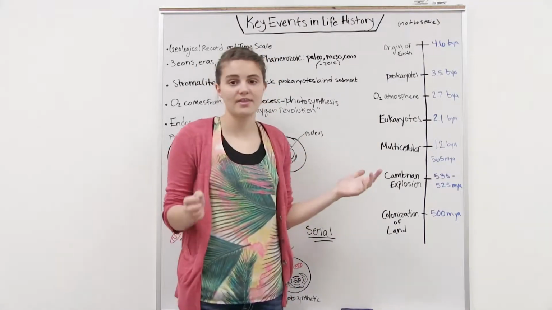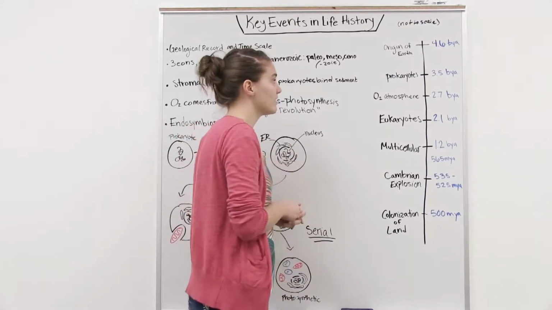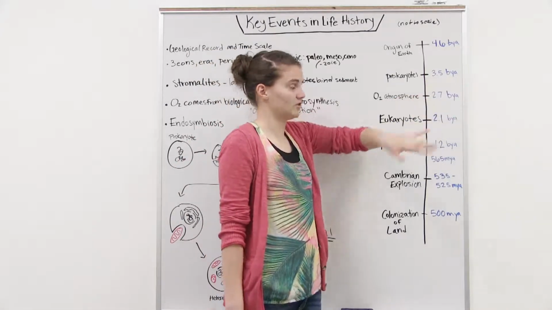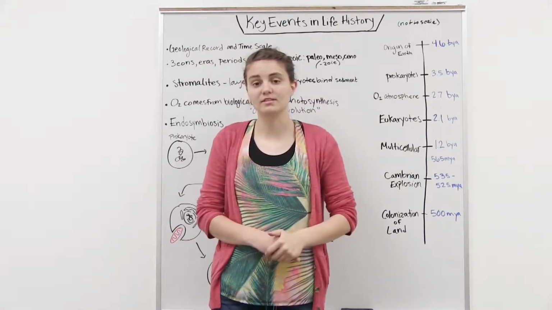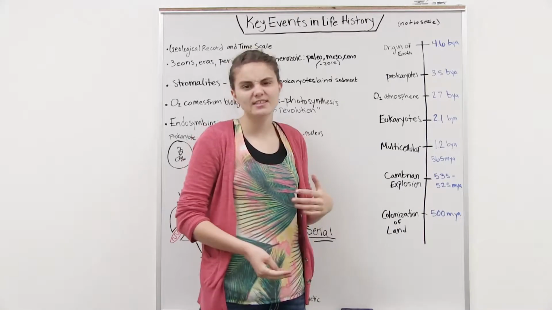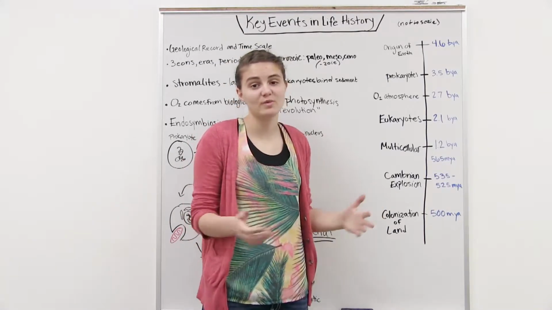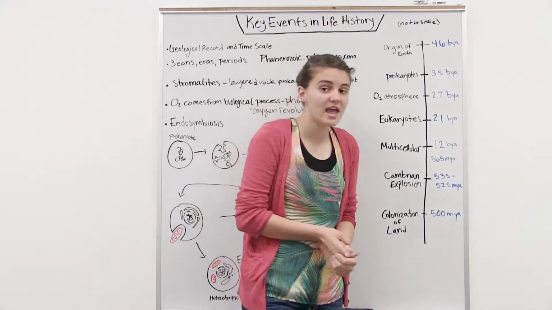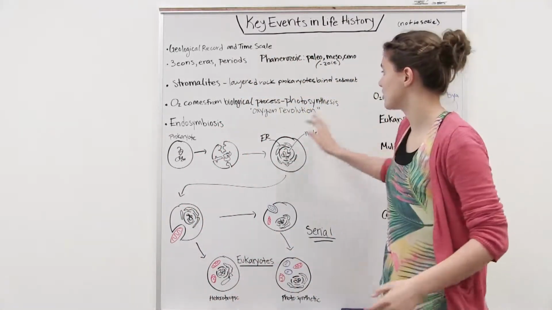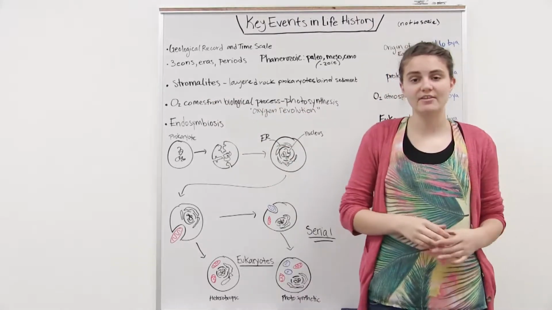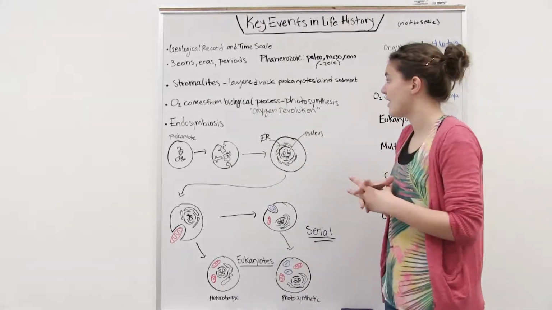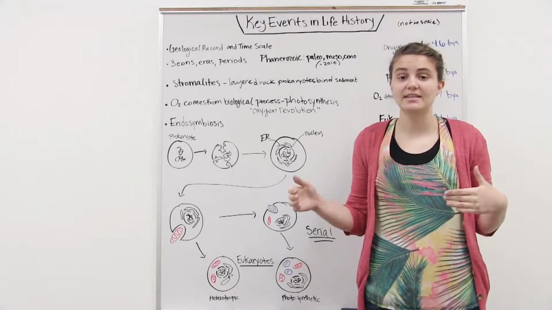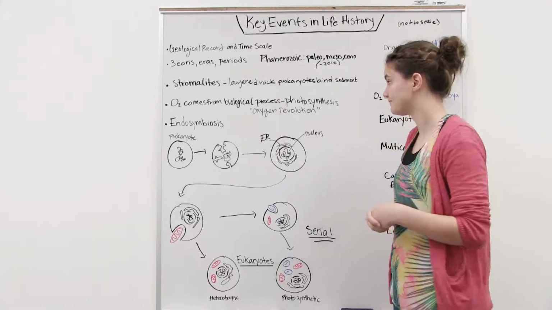Then the conditions on Earth did not allow life to arise for a long time, until about 3.5 billion years ago. That's where we have the earliest fossil evidence of life. Because of that, scientists assume that life could have been as early as 3.9 billion years ago. We just don't have any evidence of that left. The evidence for 3.5 billion years ago actually comes from stromatolites. These are layered rocks that are formed when prokaryotes bind sediment together. We see these today, and they're also in the fossil record.